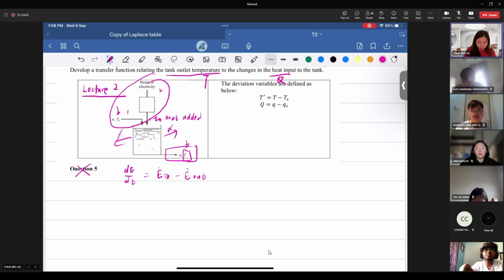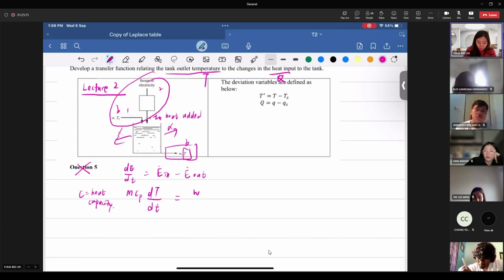So we have the equation of mCp, heat capacity at constant pressure, or you can just write C. C stands for heat capacity. It depends on the fluid property. What is the fluid? Then you will know the C given. So mC times the accumulation term dT over dt. Then you have 2 in, so it will be W C (Ti minus the reference temperature), where most of the time we assume the reference to be 0. And then another in is your Q.